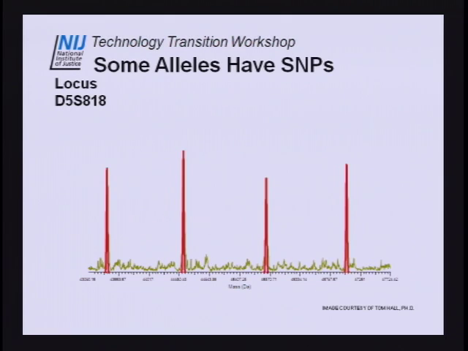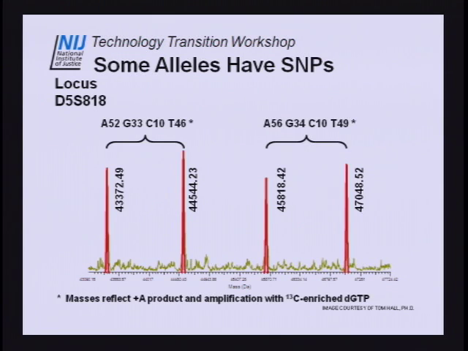So here's an example of D5, where we just do a standard measurement. We get products and see base compositions from them. This little asterisk just points out that if you went back and calculated using an algorithm that looks at the masses of A, G, C, and T, it wouldn't line up exactly to these masses, because we're using a carbon-13 enriched GTP, which is about 10 Daltons heavier than a normal G. I'll go into that in the software talk later.